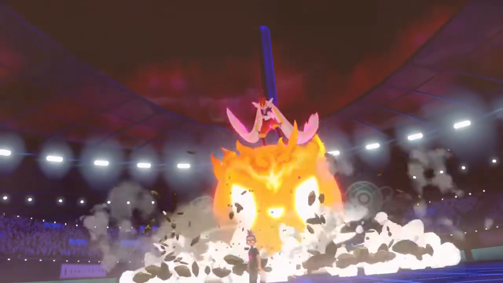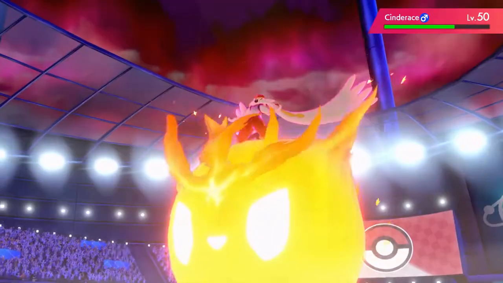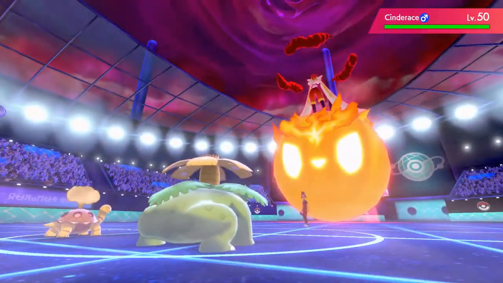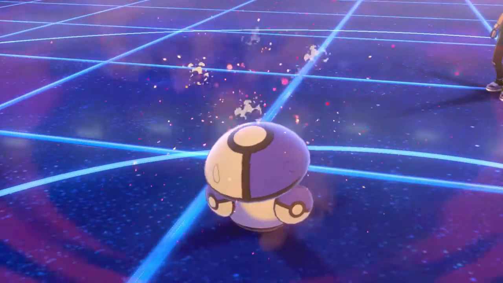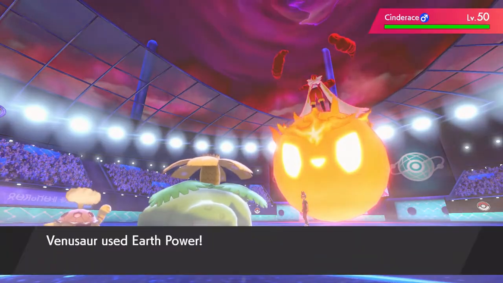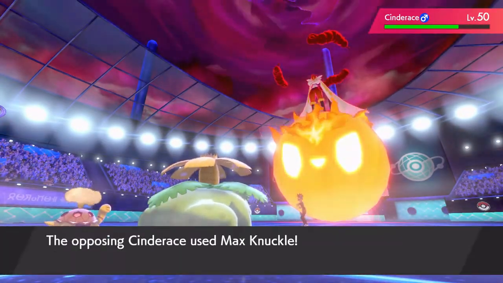So I think we're in a really good spot because he can't even Rage Powder our Venusaur. So we can easily go for Earth Power right now and hit the Cinderace. We should be faster than Cinderace because we are in the sun. I should have potentially tried to go for a Sleep Powder into it, but I think getting some nice little damage off is better. Yeah, that's not bad damage.